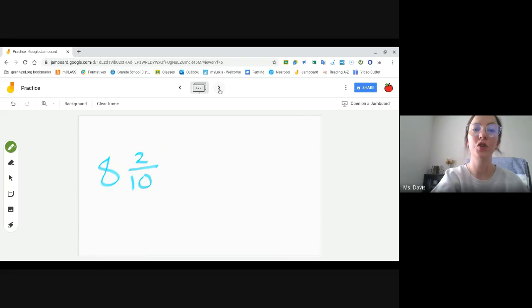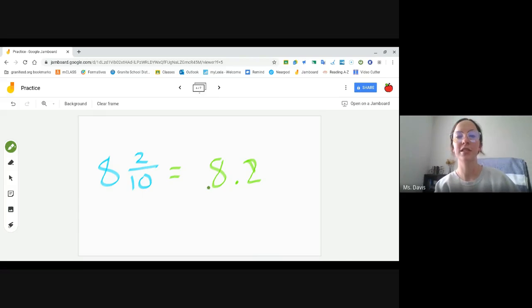Okay, 2 more mixed number examples, and we will answer questions. So I'm going to start with my whole number, which is 8, then the decimal point because the whole number needs to be on the left side of the decimal. Then I can move on to the fraction. The 2 needs to be in the tenths place value spot, which is the first one. It's not writing. There we go, 2 tenths. So this is 8 and 2 tenths.